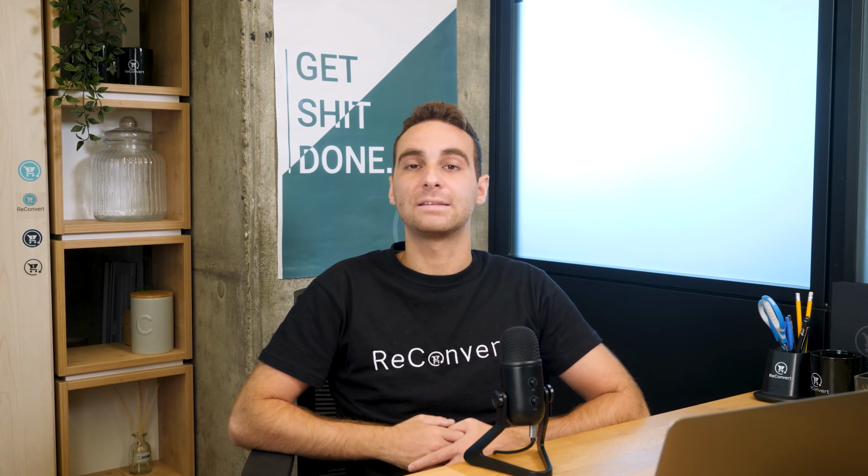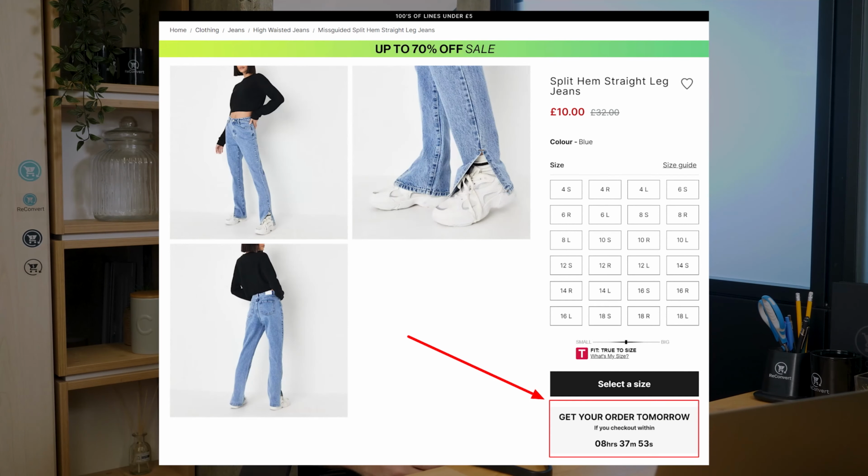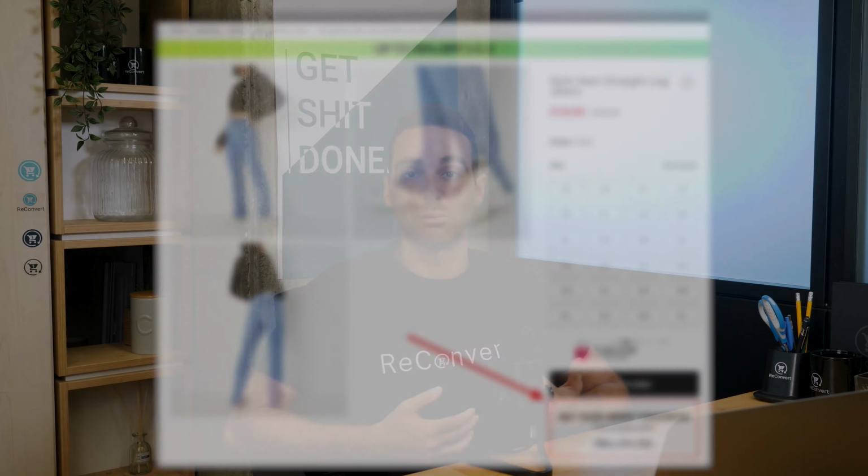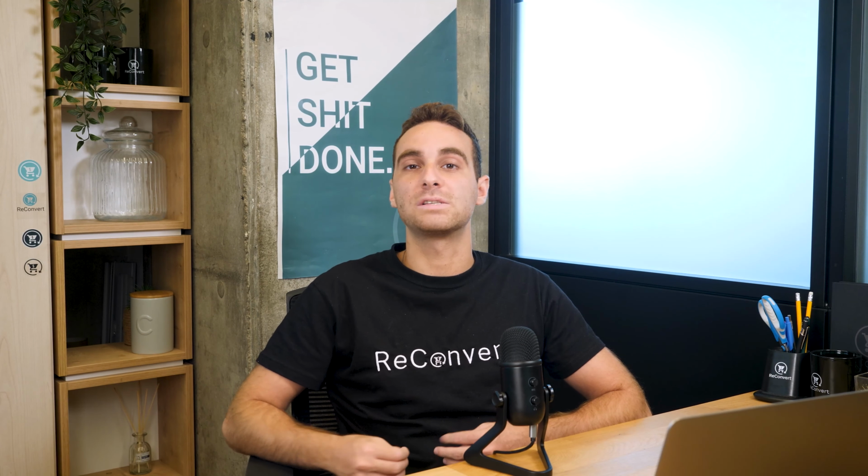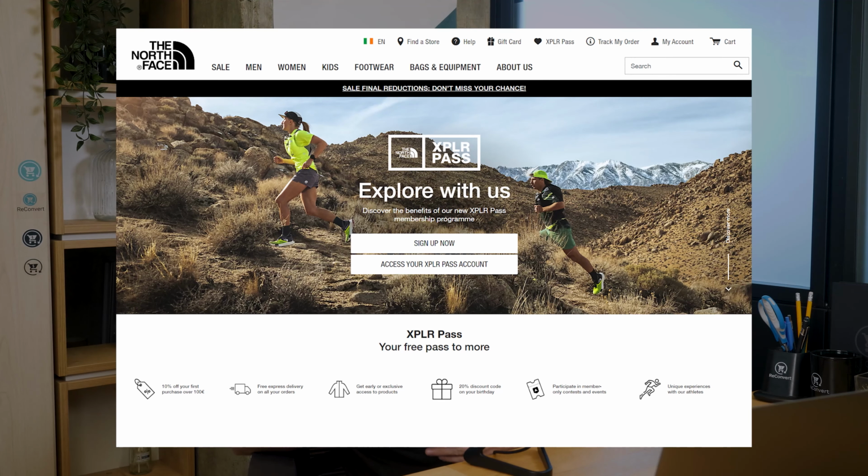You should also be using countdown timers and scarcity tactics. This is a great way to encourage customers to make a purchase before time runs out. Give them a little more pressure, as we just said before. And you can also create a customer loyalty program, offer points for making a certain amount of purchases with your store so that they can then be redeemed later on for discounts or promotions in the future so that customers will keep coming back.